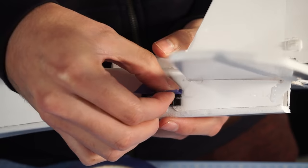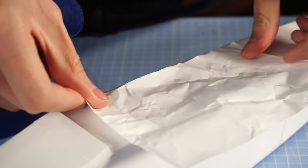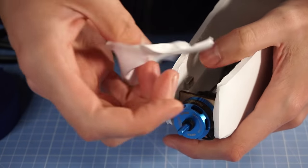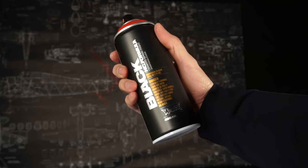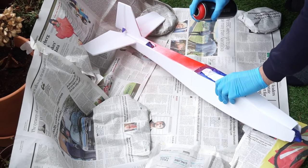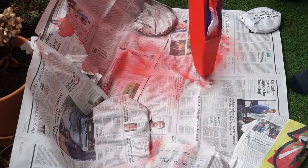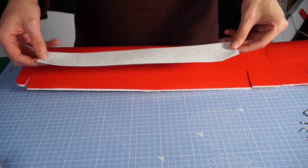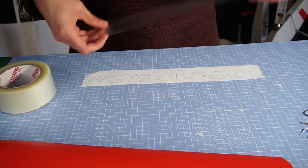For now, we're going to jump to the next stage and we're going to paint our model. This is also optional, but I prefer to make it look good. So I'm going to cover all the parts that I don't want paint on, and I'm going to use some red spray paint. I've also created some experimental designs using vinyl and laser cutting to make this lettering.